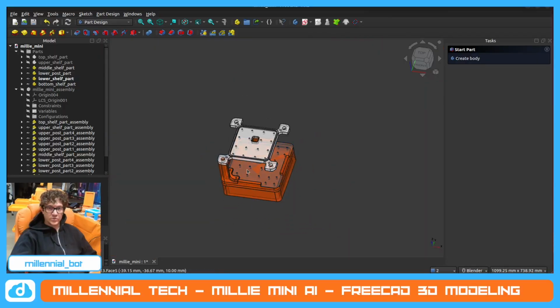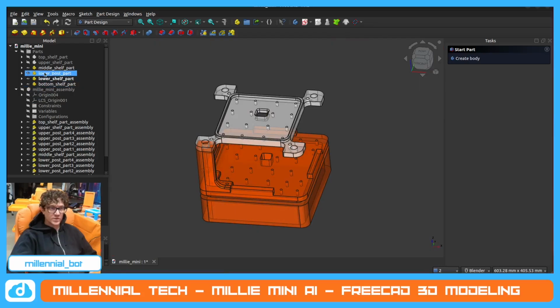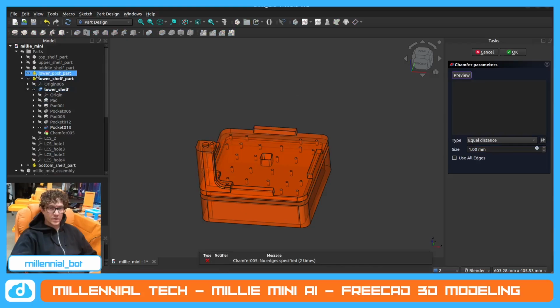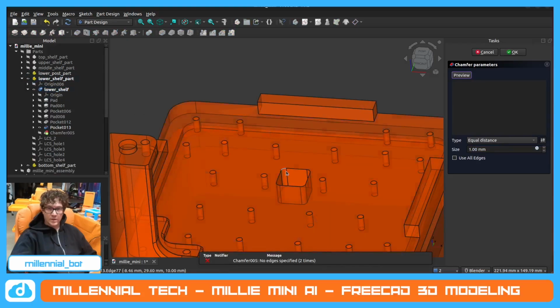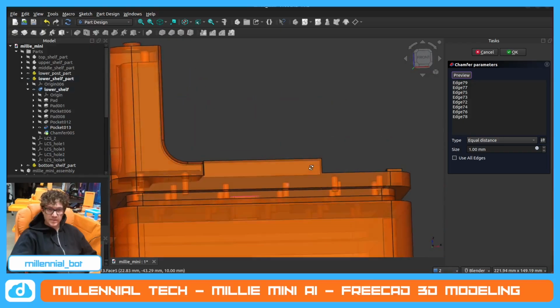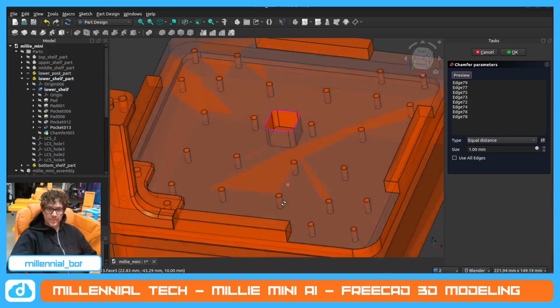So let's do the inside first. We're going to go to this one, lower shelf right here. And then we're just going to do chamfer, turn that off. Boom, boom, boom, boom, boom, boom, boom, boom. Right? We don't need to do the bottom because it's inside there.